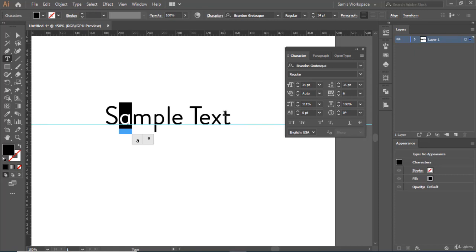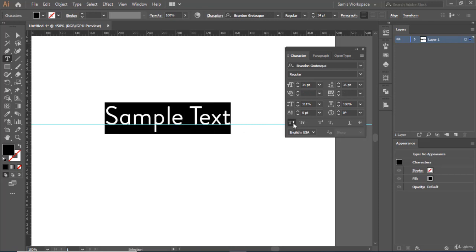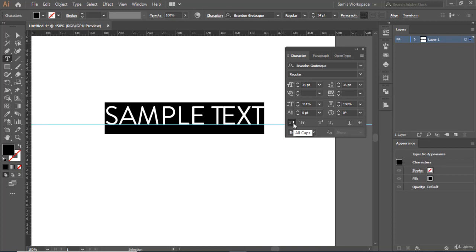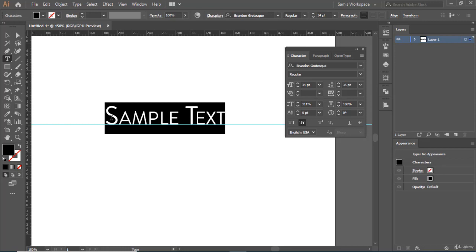Then you also get an option which is unique to Illustrator of rotating the character. So you can see, you can rotate the text also. So I'm making it back to normal. Then you get the option of all capital letters. You can select the whole text and make the entire text capital. Or you can say small caps, means everything will be capital, but the ones which are pressed with shift like S and T will be taller in height.